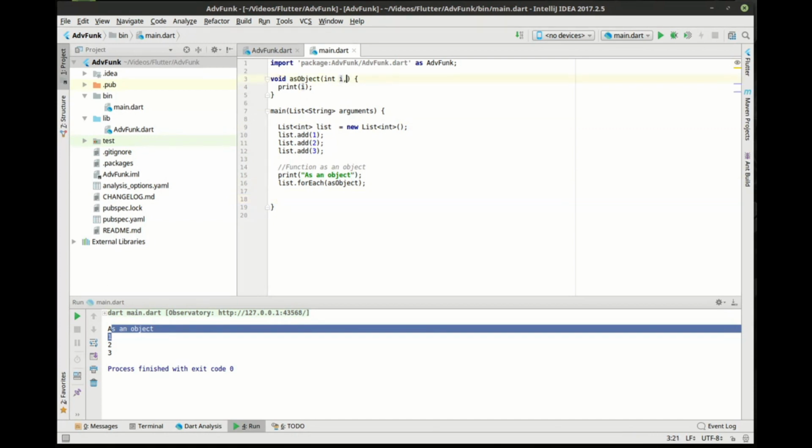So if we do something like this, it may get kind of cranky on us and say, hey, nope, argument int string void cannot be assigned, blah blah blah. Basically what that's saying is it has to follow the template, and the template is you're passing one element which is in that list. So that is a function as an object. I tend to not use that too much because then the code gets kind of weird. You're trying to hunt down this thing and figure out what's going on. But if you just want to go through it, then I guess it's okay.